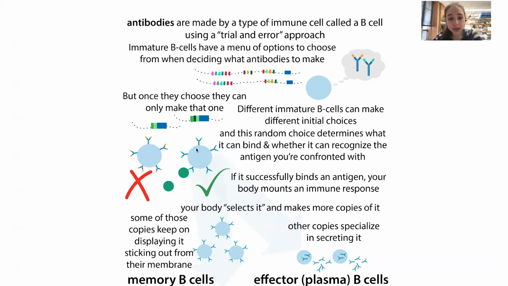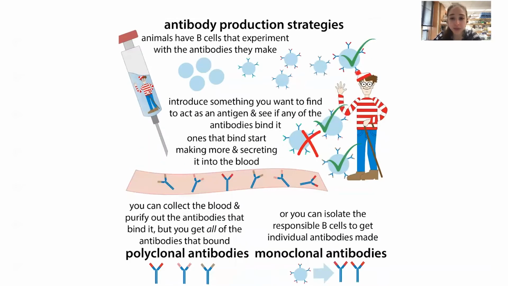And in the body, what's going to happen is you're going to have different B cells recognizing different things, or different parts of the same thing, so like different epitopes, and they're going to be making different antibodies. So what happens if you want to get an antibody against a protein of interest? Typically in the lab, at least, and we'll talk more later about some of the animal-free strategies and later technologies, this animal production is still used quite a lot.